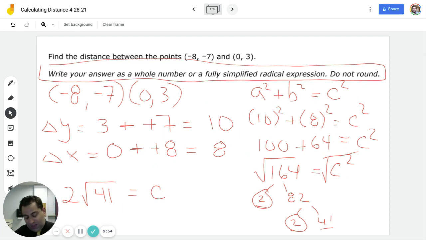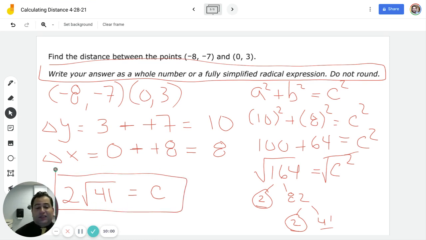And this is what IXL wanted. IXL wants you to simplify radicals like this. You just think about what multiplies to 164, and you can make it work. So 2 times 82, and then 82 is 2 times 41. There are two 2's, so 1 came out. Let's try another example.